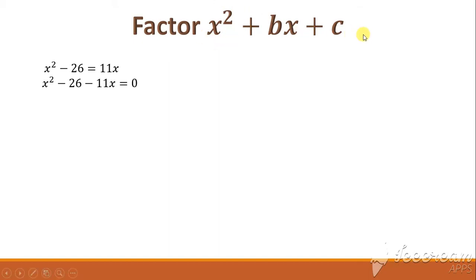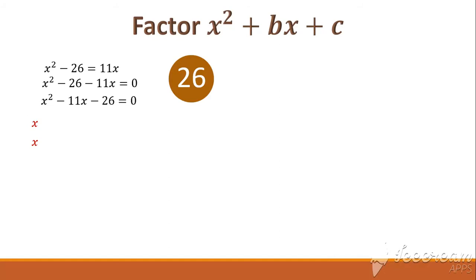But it's not the same way I have it in here, so I need to arrange the 11 and place them in the center. So I'm going to have x squared minus 11x minus 26 equals 0. Now that I have it like this, I'm going to start factorizing my numbers. And I'm going to factorize my x squared as x and x, and the 26 as 1 times 26 and 2 times 13. Now I'm going to see which signs I need to use.